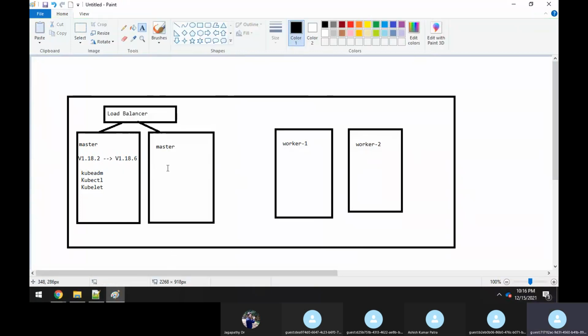The same components will be there in the secondary master, and we have even installed the same components in the worker nodes also, right? So when we say we have to do an upgrade, basically we are upgrading these components like kubeadm, kubectl, and kubelet, from 1.18.2 to 1.18.6. That's what we are upgrading, right?